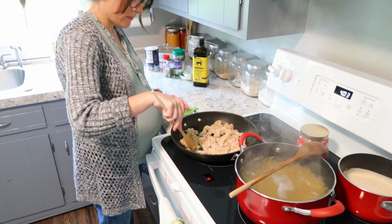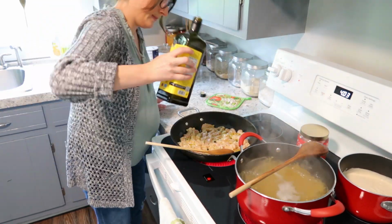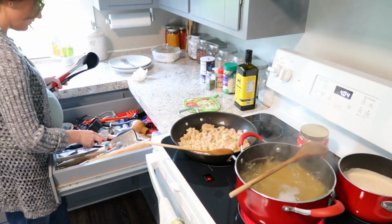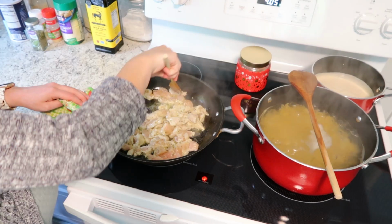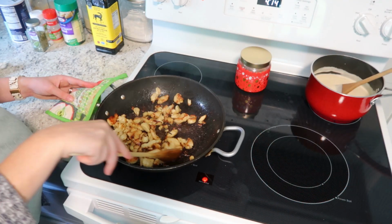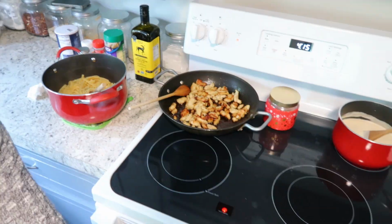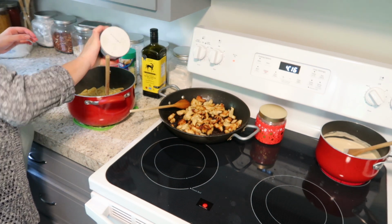Then I heat up my pan for my marinated chicken. I add some olive oil in that, and I like to cook mine until it is brown and crispy, and you'll see exactly what I'm talking about in a minute. I think it just tastes so good when it has more brown and crispness to it. You want to slow cook it and then turn your heat up, and it takes about 10-12 minutes to do that.